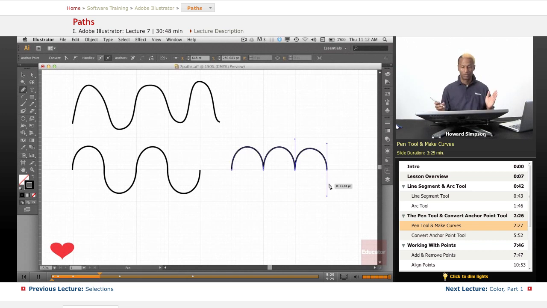Okay, so while we're on the Convert tool, let me show you, because there are different ways to modify this now. Again, I have Smart Guides on, so the Smart Guide will show me where the anchor point is. So here's one right there, and you can see these different anchor points here.